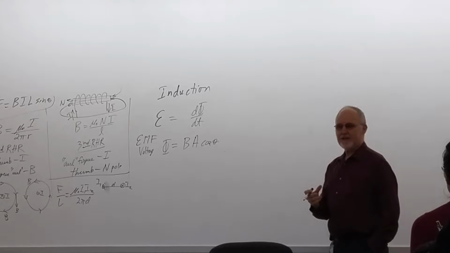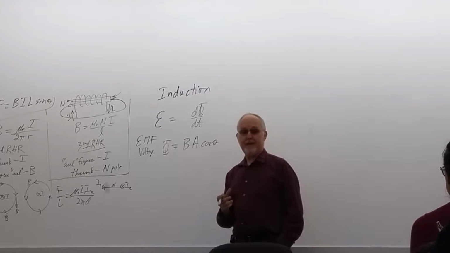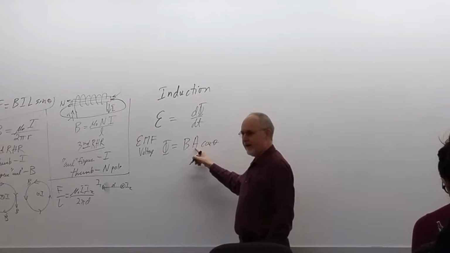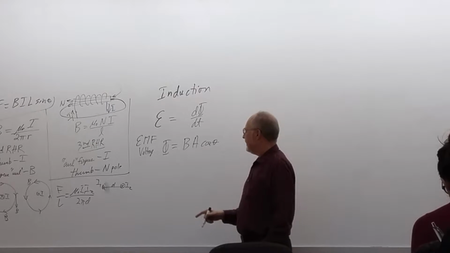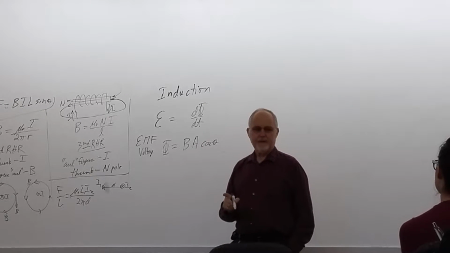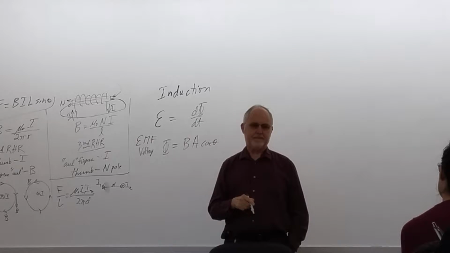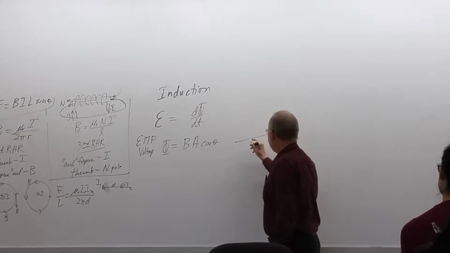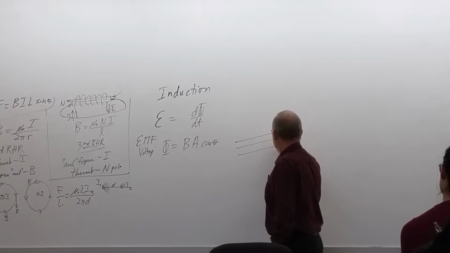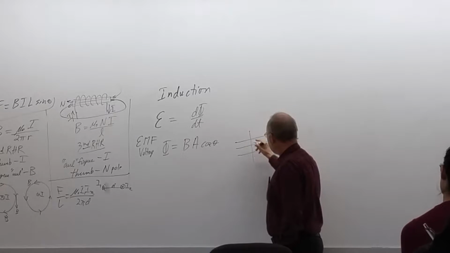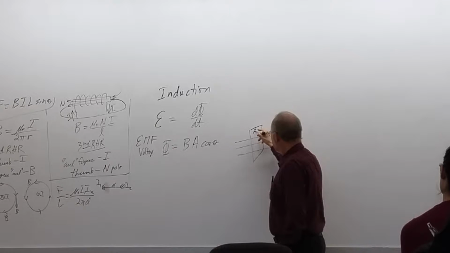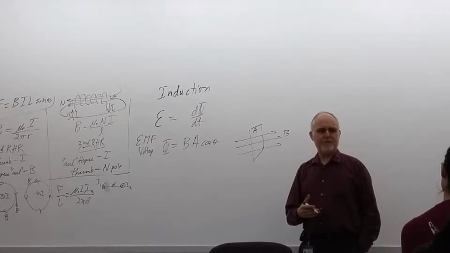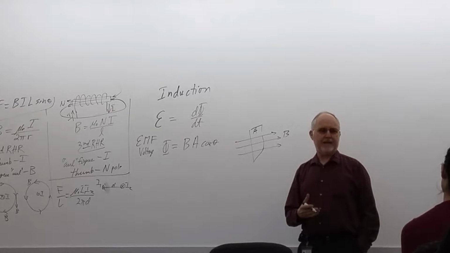So if it's going to be flux, it's either going to be constant or it's going to be time dependent. So that says you've got magnetic field, you've got an area, you've got a cosine of an angle between them. And again, the area vector is perpendicular to the surface. So if you've got these magnetic field lines going through space here, and I put this area here, and had the field lines going through the area, the flux is like a measurement of how many field lines are going through that area.